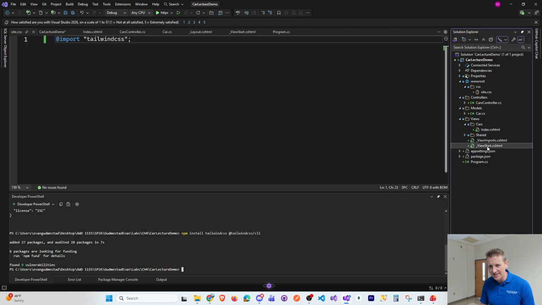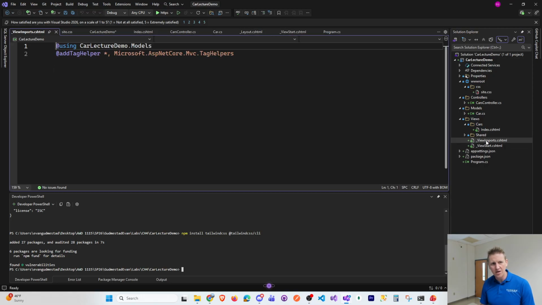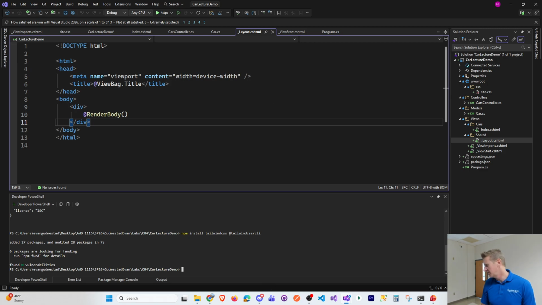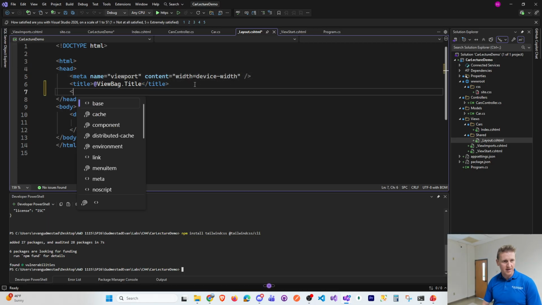And last but not least, we go to our layout file and we need to link to that output file. This is a very standard link tag in HTML.